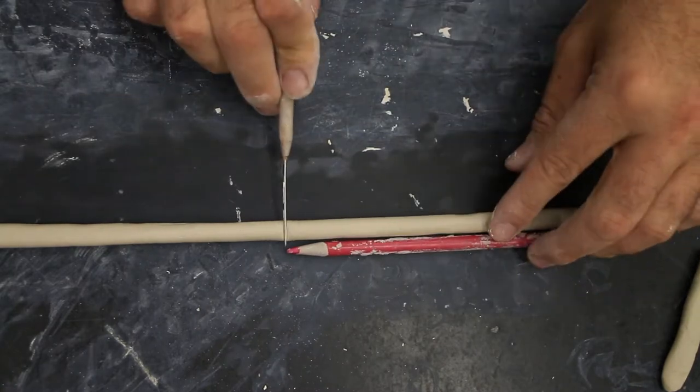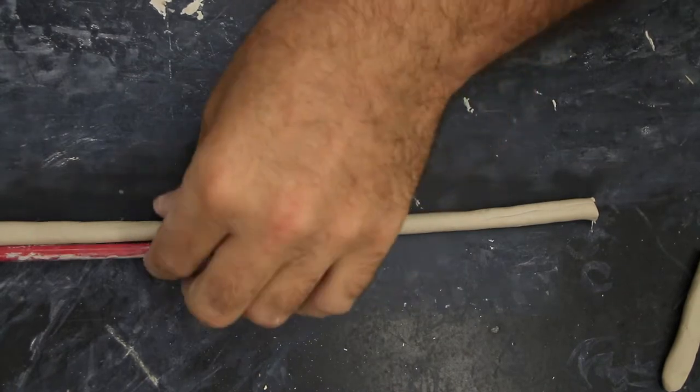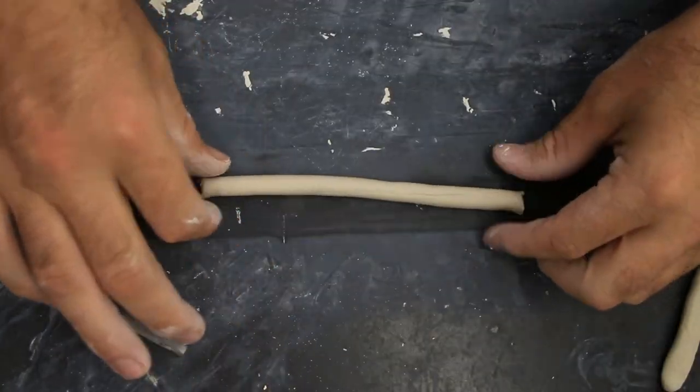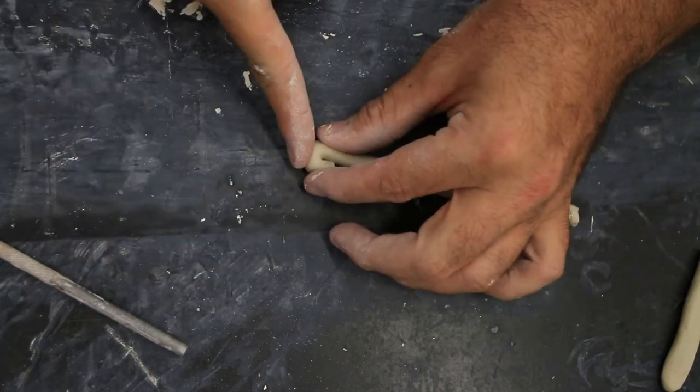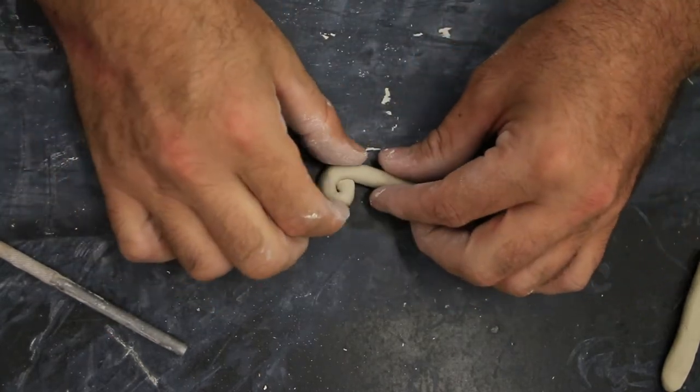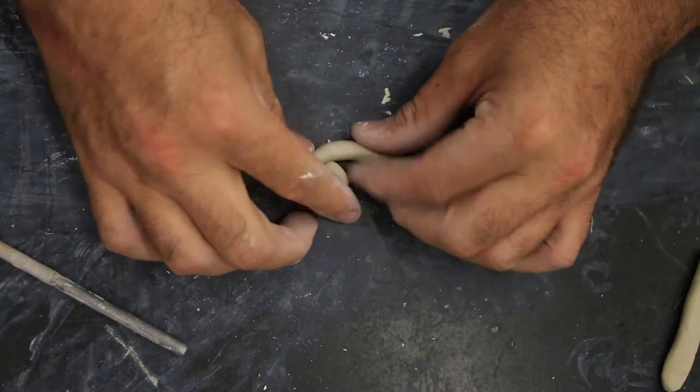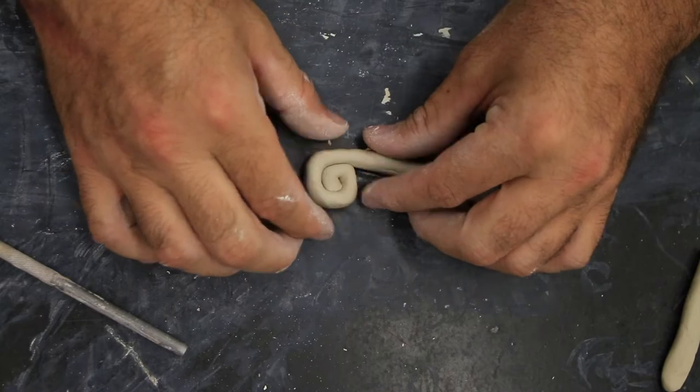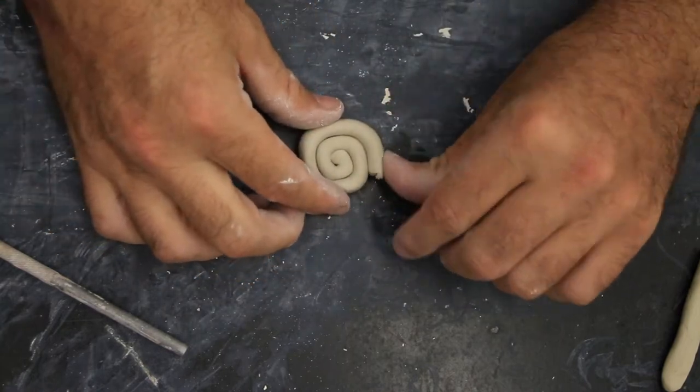You're gonna want to find a pencil - we're gonna use that as a measurement tool. A pencil between three-quarters of a pencil or a full pencil or a ballpoint pen is a great size. If you keep all your coils the same length and the same thickness, your tray is going to be the same height throughout and it'll really help you out.